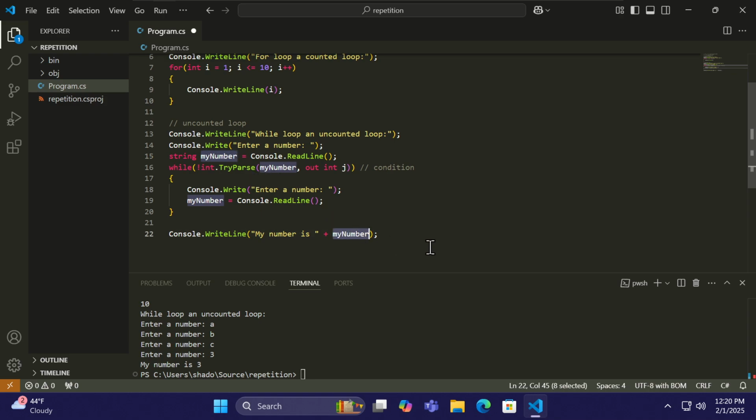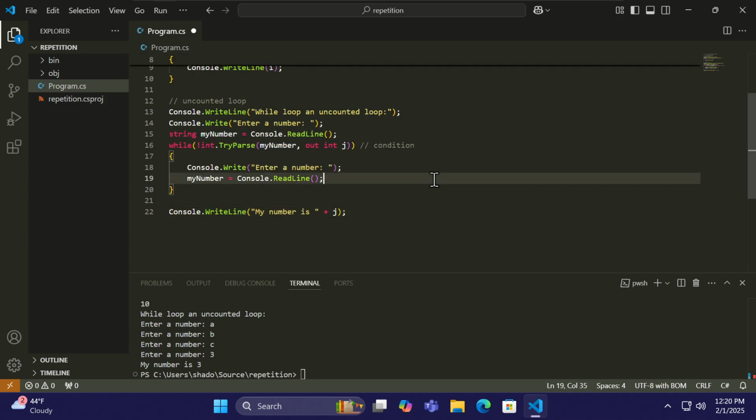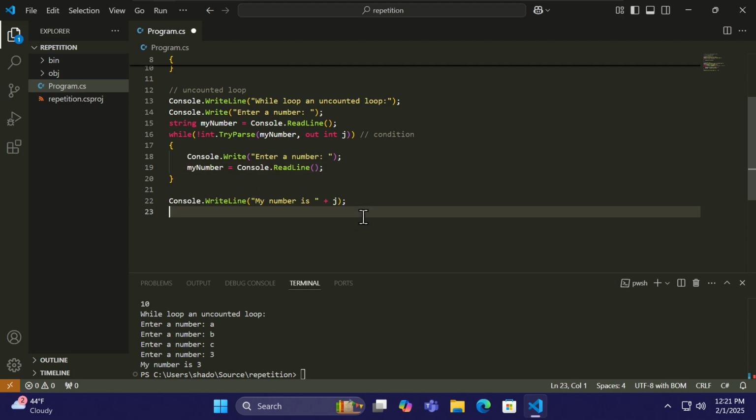I should use J here though. It'll be the same answer, but it should have used J here. The while loop's the same way though. It's a pretest, so I got my numbers here. So while this fails, do this. They enter B. While B is not a number, do this. While B is not a number, do this. These are both testing before. There's another condition that does after, however.